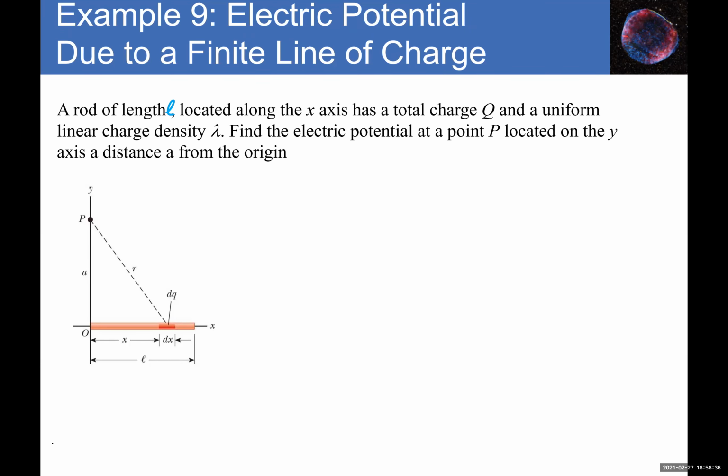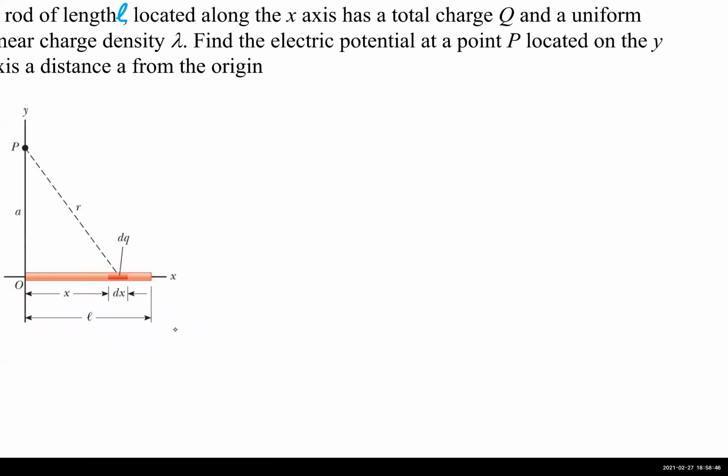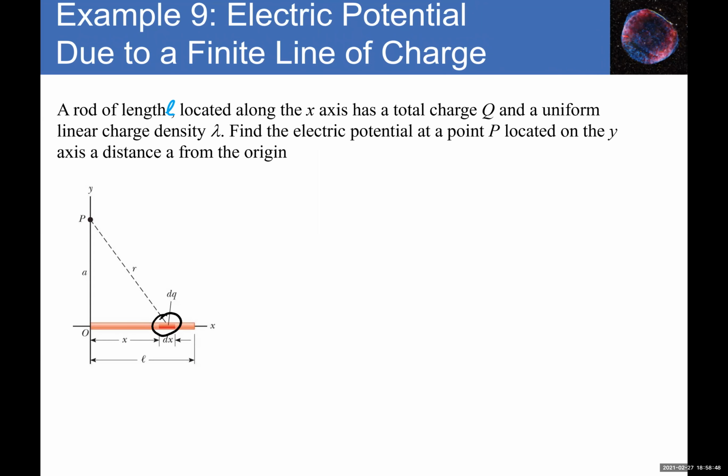All right. So for this one, the first thing again is to try to understand, conceptualize, and visualize what type of problem we're dealing with. Categorize this as a continuous distribution. Then what we need to do here is choose a small element. This small element has a size dx and charge dq. Find its position relative to the point P, and then relative to some reference position, let's say 0, or one end of the rod.